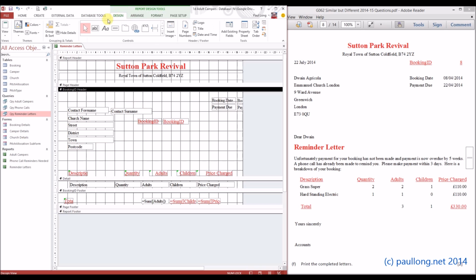If we go and look at a design tool, we'll create a new text box that will combine the forename and surname together. If we had a title, we could also combine the title. So we'll get rid of the bit that says text, and we're going to say this is equal to the forename. We're going to put a space between the two, so we use an ampersand, which concatenates, or joins together, different bits of data. So we put a space in between them, and then we add on the surname. Of course, I've done the forename wrong there. I'll go back and fix that in a second. It should be contact forename.